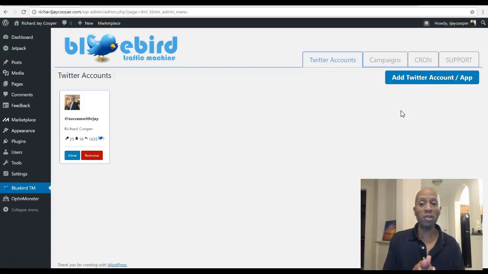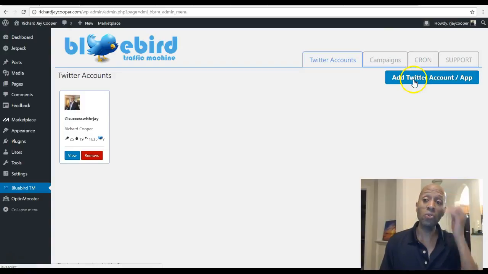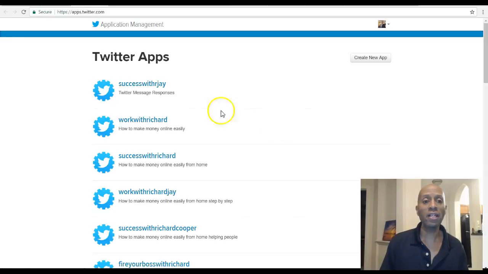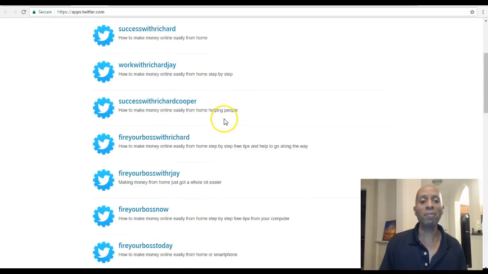So the next step here is now we need to go ahead and add a Twitter app. Okay. So actually, I'm going to click on add an app and see if it'll let me do it because I've already added some. You can only do about 3 or 4 of them a day, because Twitter has a rate limit on you being able to add apps. So you can add up to like 3 a day. But I think I got lucky and I added 4 today, or actually I added 5. All right, so then when you click on that, it's going to take you to an app page, and these are all the apps that I've added.